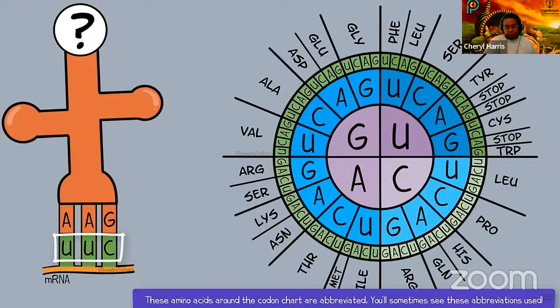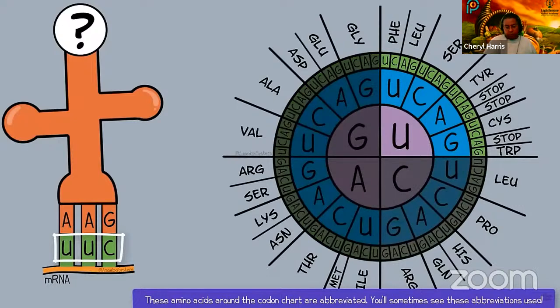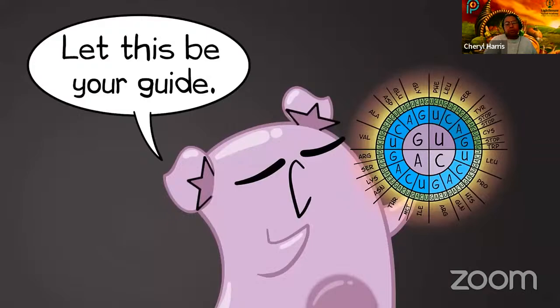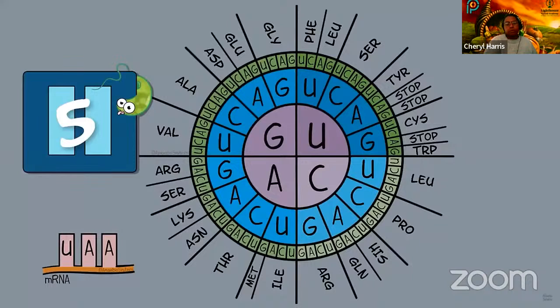So we start with the center, first letter U, which isolates to this area. Then we move out 1 to the second letter, which isolates further, U. Finally, we move 1 more time to the C. This is the amino acid phenylalanine. Your turn now to use the circular codon chart with the last codon, UAA. What does the mRNA codon UAA code for?